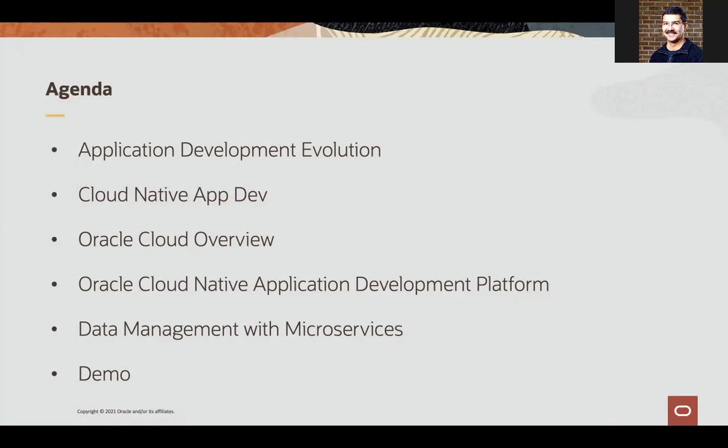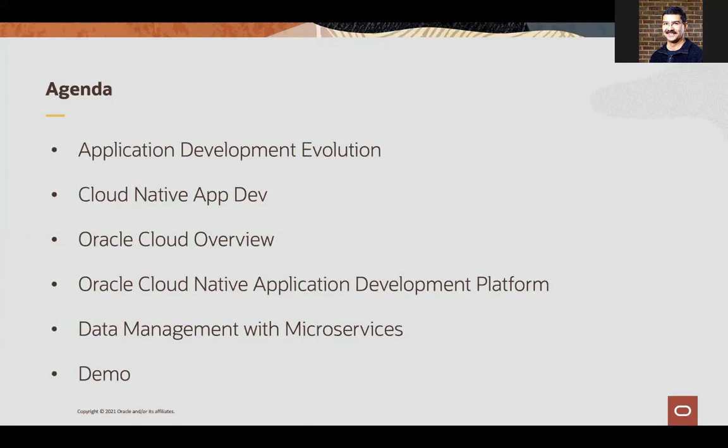So the agenda for the day is I'll set the context by talking about what's happened in the application development world over the last few years. What's cloud native application development, for those who are new to it. Talk very briefly about Oracle Cloud, and then get into the main topic, which is cloud native application development using OCI.